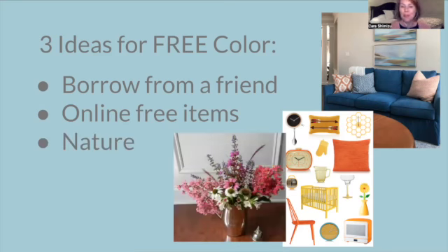Another idea is to look to nature. Maybe you have a garden, or a friend with a garden, or a place near your home with wildflowers, wild-growing daisies or sunflowers — go and pick them. Make several flower arrangements; you can just put them in a cup, any cup you can find in your STR. Add flowers, take the best pictures you can, and add these to your listing photos. This will help you get a good start, and then when you're making a little more money in a month or two, you can invest some money into adding new colorful items.